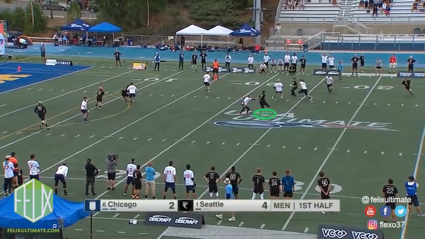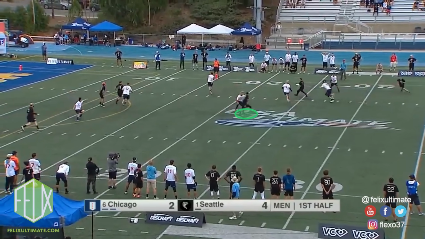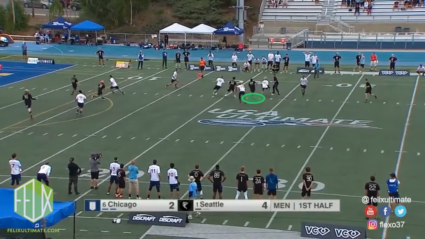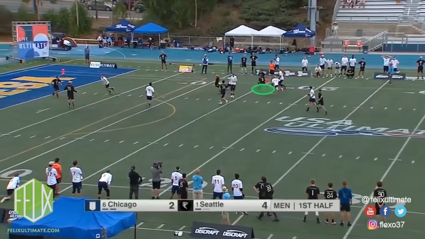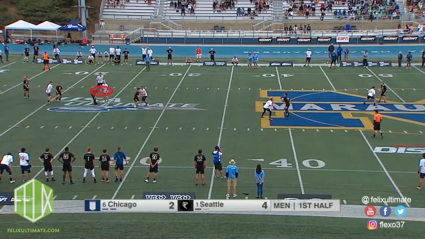Joe White is still playing D as if the disc was still in the guy's hand, so this gives Snell a fraction of a second of advantage and he hits the line again. Now he's right on the end zone line with Chen in front of him and he's able to hit him with a short pass. Let's have a look at where this poaching defender, Zay Rankin, comes from.